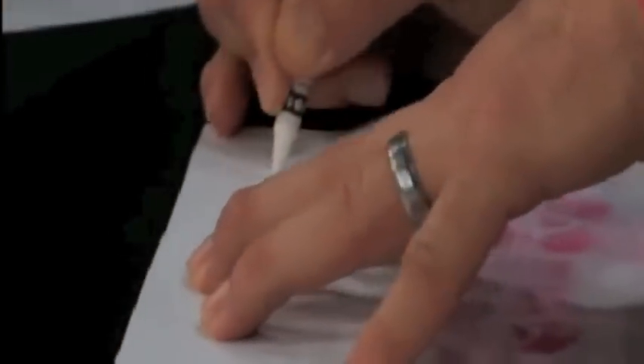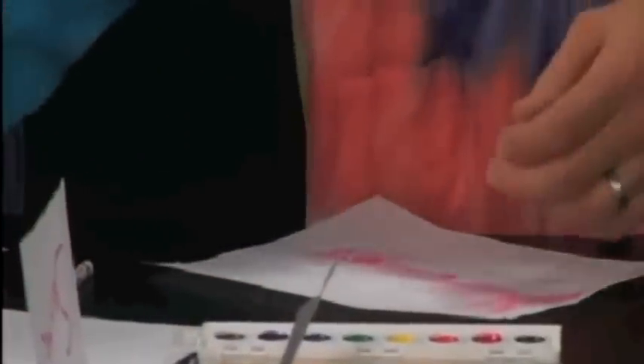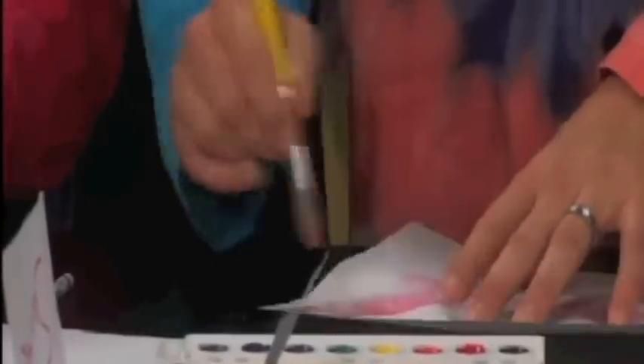If you just take a white crayon, you can put anything on your paper — you can put what you want, a bike, anything. Crayons are made out of wax, which is hydrophobic — they are water-fearing. So when you go over it with water and color, it will color the paper, but it will not color over the wax. So if you're writing in white crayon, your writing is going to appear. This is a message to the North Pole: I love you, Santa. So in case you're watching, rethink my naughty list.